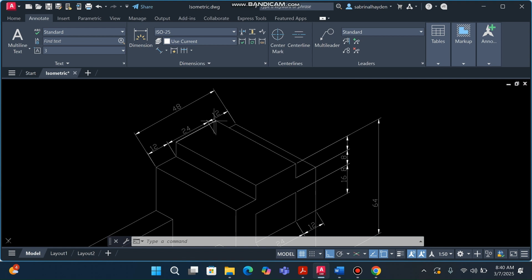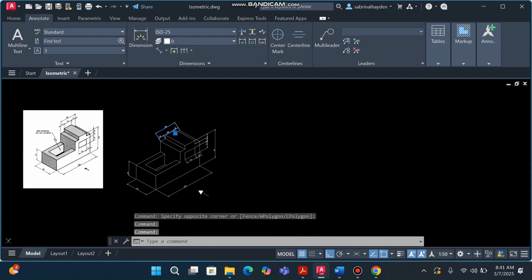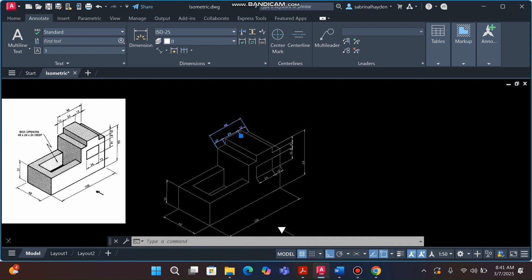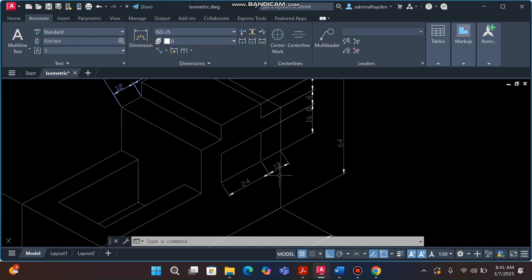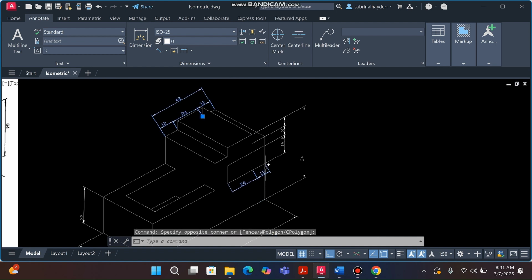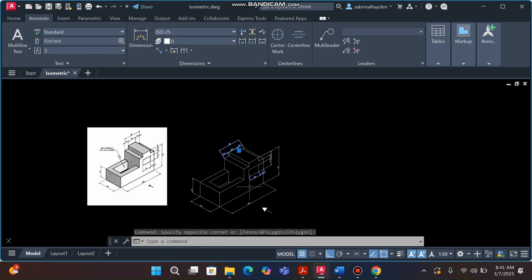Now, as you can see, so far we have all our dimensions, well, most of them, going in the angle that we want or need them to be. Now, there are these ones up here at the top. So again, we're going to select them. But what we do realize is that they are going vertically. So we can also say that the ones right here are going in the same angle as well. So we can select that one as well.